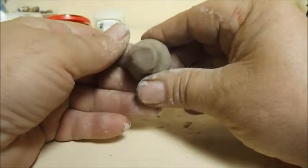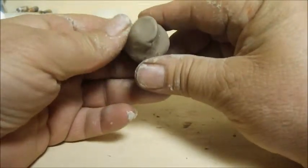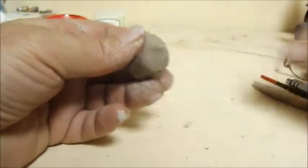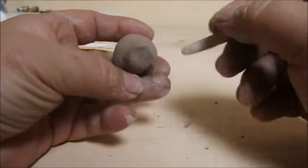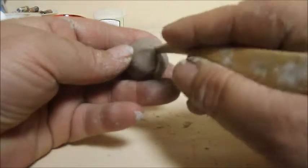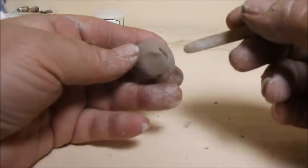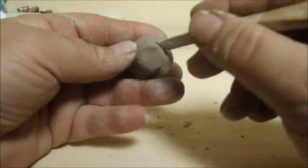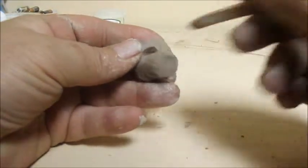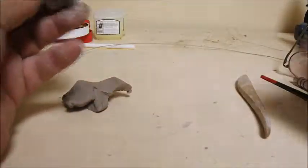We have the basic shape of the head, and now we're going to start the eyes. I'm just forming it as I see it coming around. This does not take long — in fact, I'd be willing to bet that in some cases I can sculpt a pig's face in about the same time it would take somebody else to draw it. I'm taking this little wood sculpting tool and forming the eye sockets for the pig's eyes. He's already looking pretty cute — even with just eye sockets.